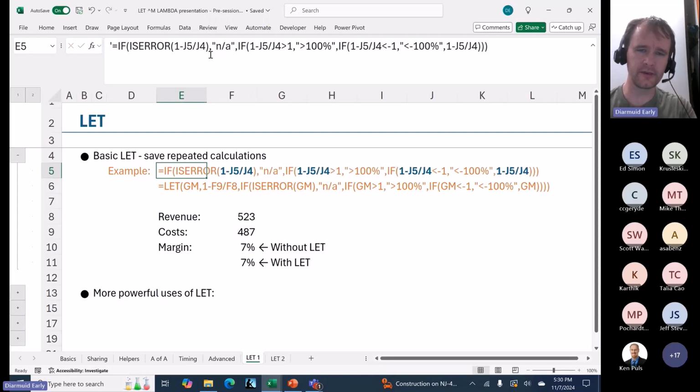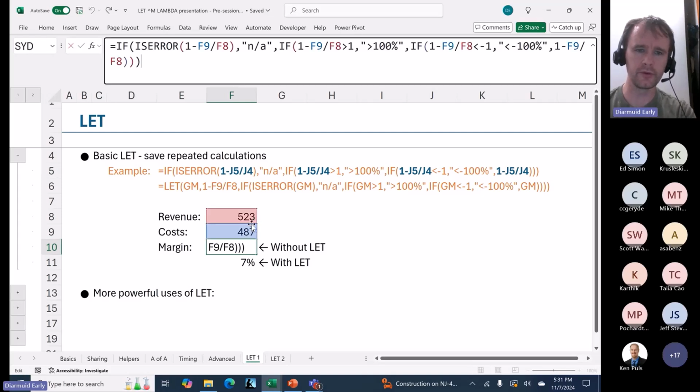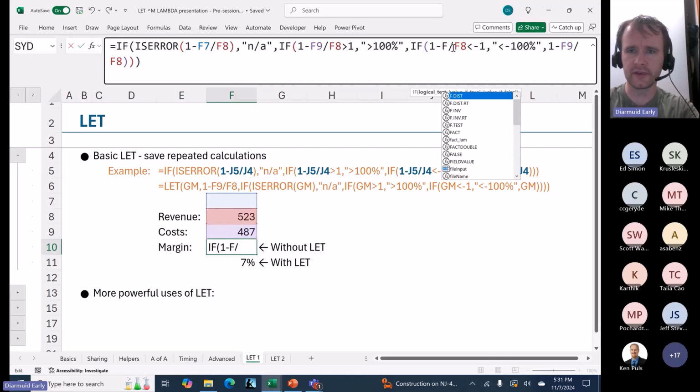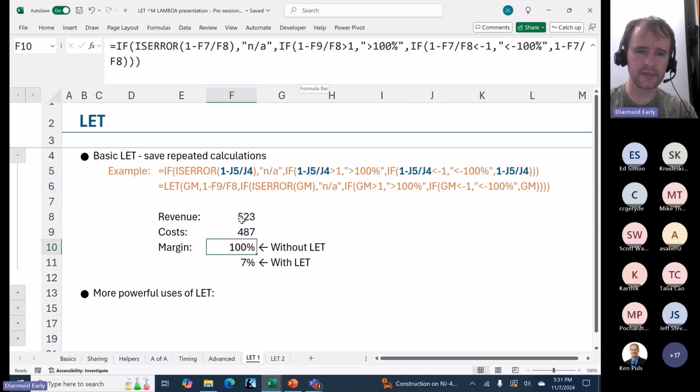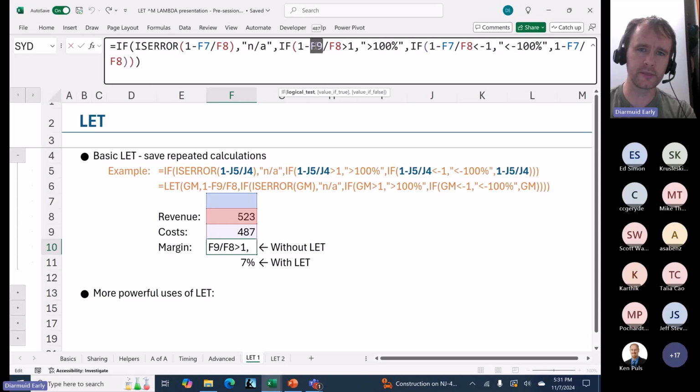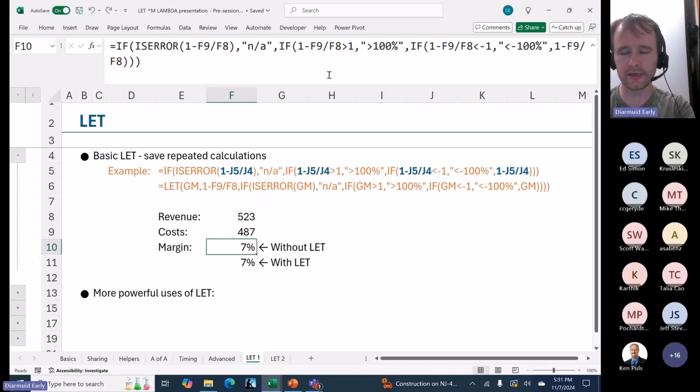Say I come into this later and think, hang on, I didn't mean to point to F9, I meant to point to F7. Let me go to the one that has it live. So let me just fix that: F7, F7, F7. And that is obviously calculating correctly because I'm now pointing to an empty cell. But if you're sharp-eyed, you notice that I skipped over one. So now I've got a formula with inconsistent calculations. And if you've got a branching IF like this, this branch might not come up for a while. So there's every chance that you will not notice for a long time that you have made a mistake in just one of the branches.